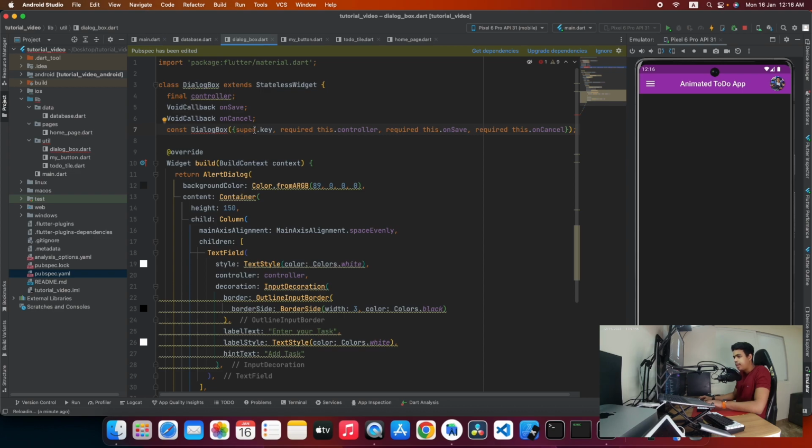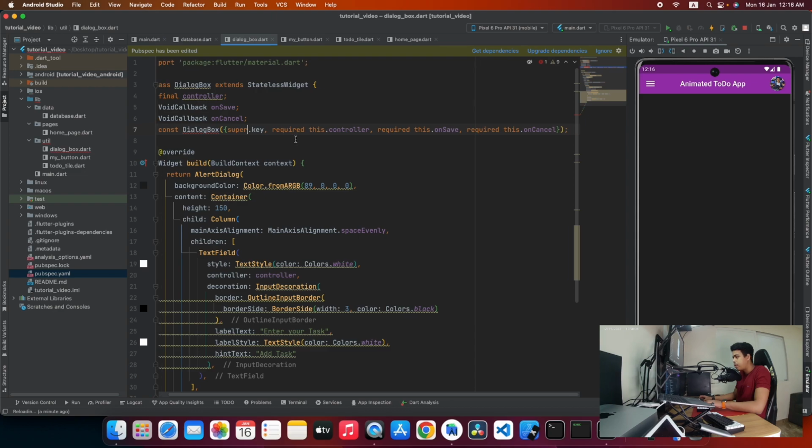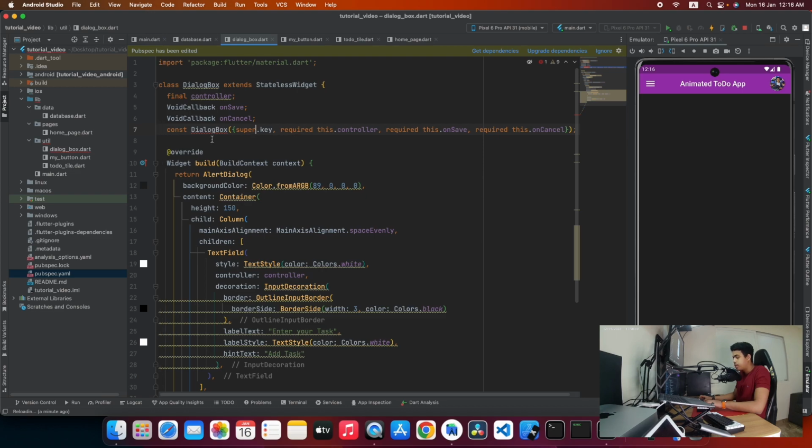Still we can see that the error is not fixed. So let's see why the error is being displayed. We are requiring our controller, we are requiring our onSave, and we are requiring our onCancel, and that's it. All things are set up over here, but still the error is being displayed. So for fixing it, what we can do is we need to remove this const.